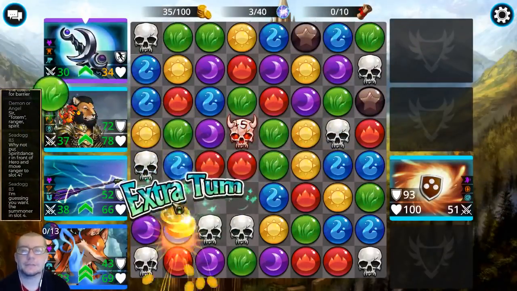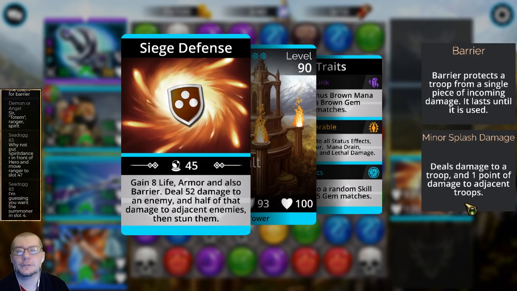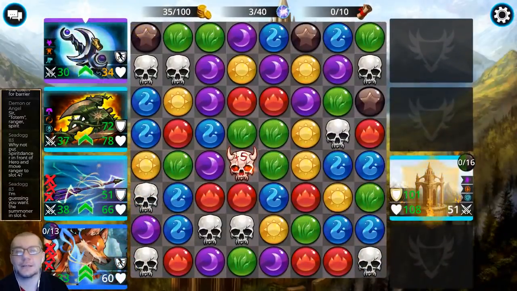So we'll do that. Take that. And we're 1 mana short again, really. Anyway, we can get 1 mana. I guess plan B is... What's his ability? 52 damage to an enemy, and half that to adjacents. He's probably going to hit that. I might as well just Ranger poke him. So we'll do that. He'll hit us. Okay, he didn't even bother going for that, oddly enough.